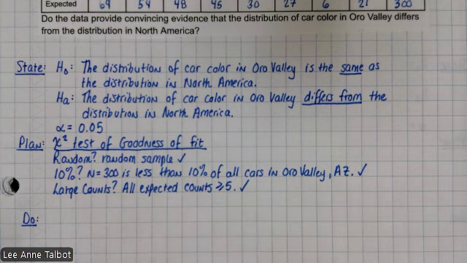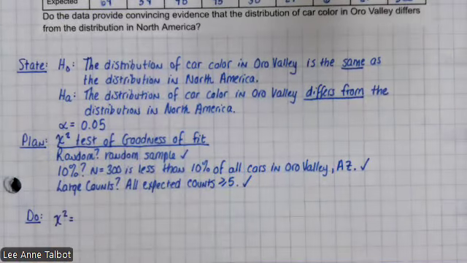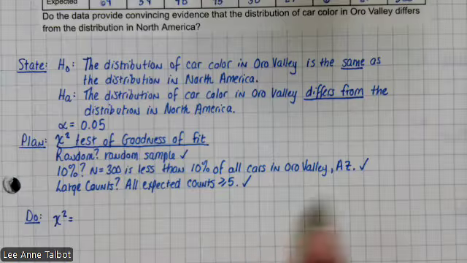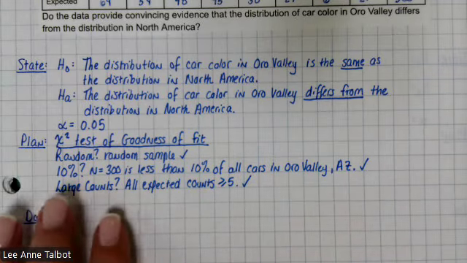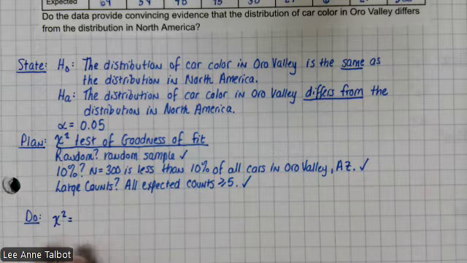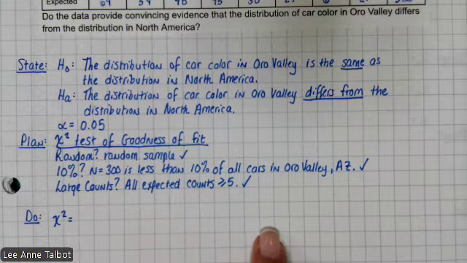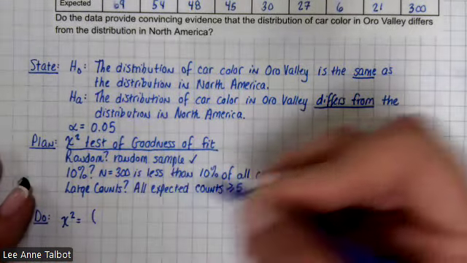Okay, now, because we're going to do the chi-square in the calculator now and not by hand, College Board still asks you to show your work, but you only have to show the first two terms, then a dot, dot, dot, and the last term. Okay, let me say that again. College Board requires you to show your work, but you only have to show the first two terms, then dot, dot, dot, then the last term.